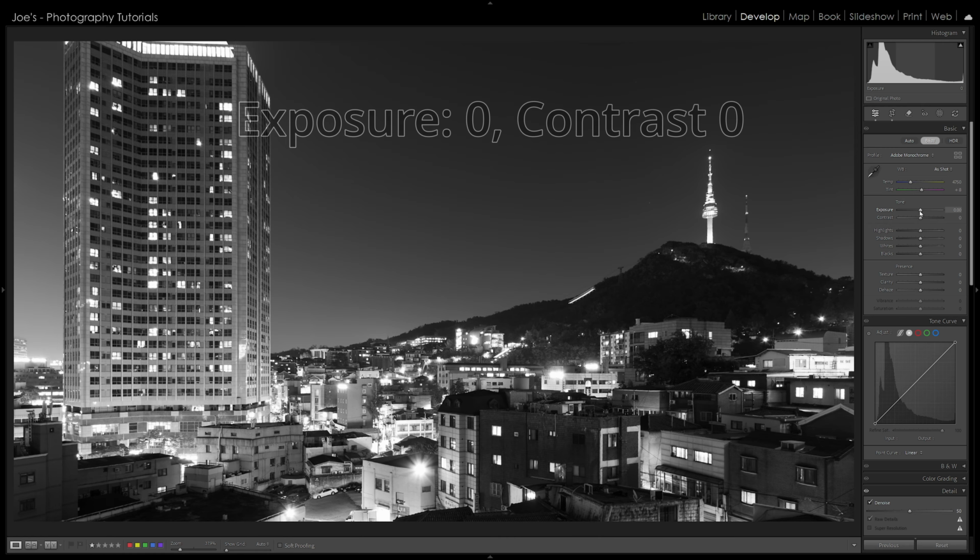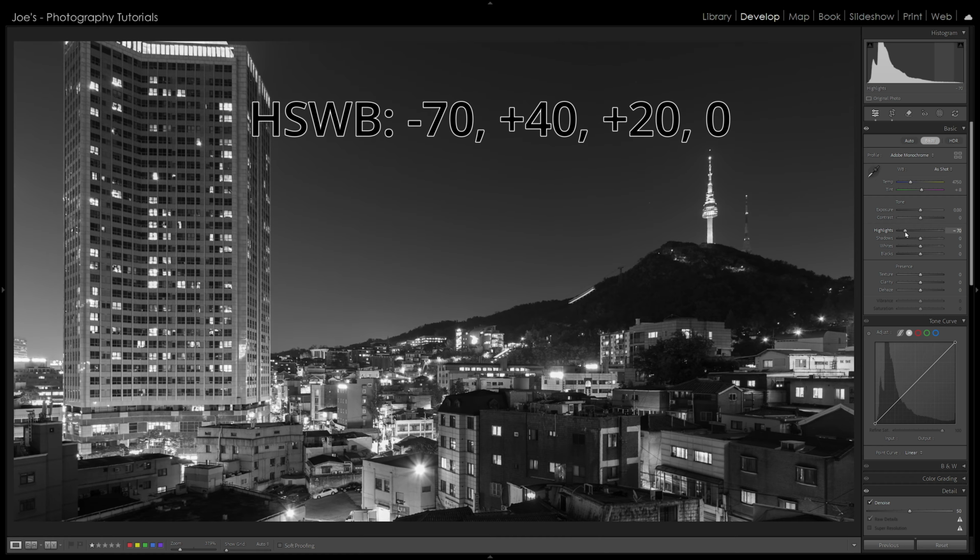Exposure here. Now, exposure, we're going to leave it 0. Contrast, we're going to leave it 0. We are going to be adding some contrast, but in a little bit different way, so those won't get touched for this photo. However, our highlights, shadows, whites, and blacks will be adjusted. I'm going to pull back the highlights here, like a -70 is what I had. That'll bring back a lot of that lost detail and stuff.